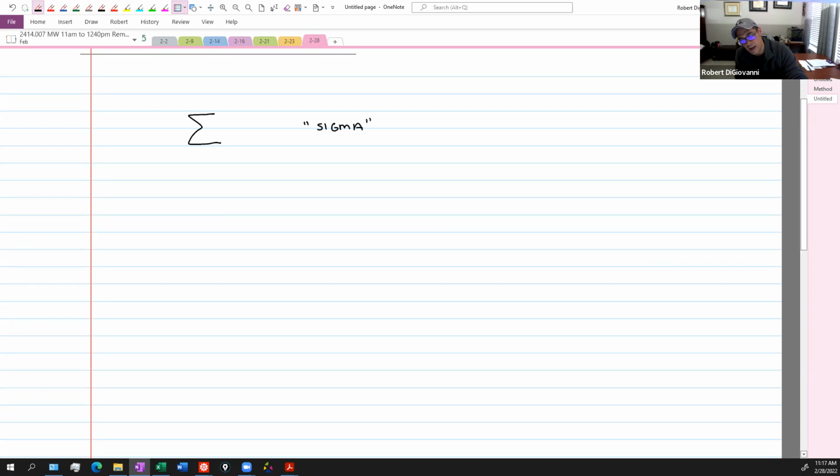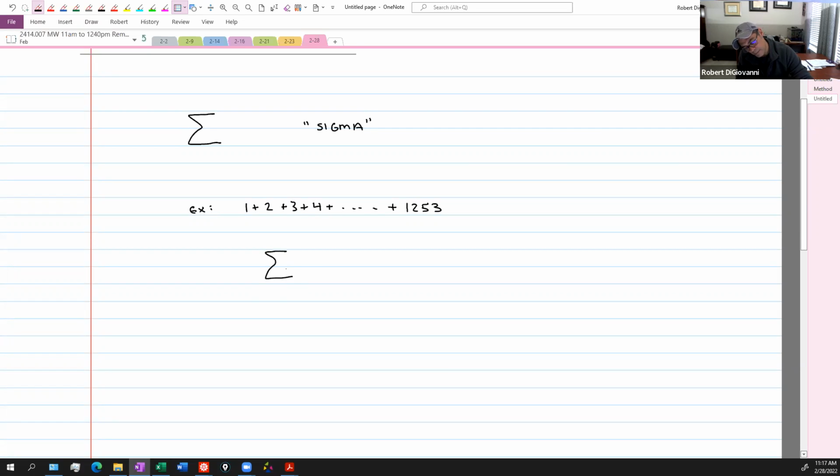It's just a Greek letter, okay? It's just a Greek letter. It's capital S. But in mathematics, this is what we use to represent sums. It's a way that we can write something out in a condensed form. For example, if I wanted to write out 1 plus 2 plus 3 plus 4, and I wanted to stop at, let's say, 1,253. Instead of writing that all out, here's what I would do.